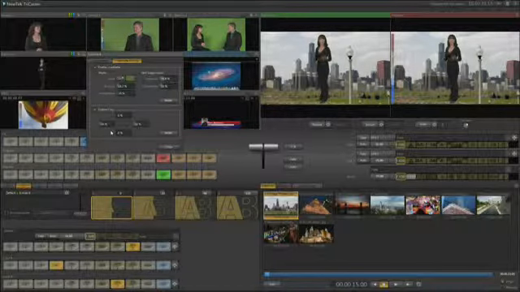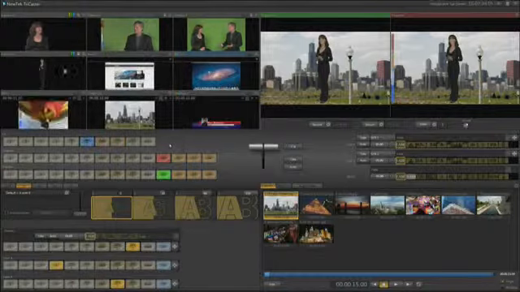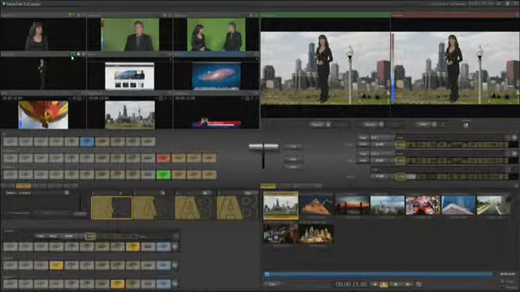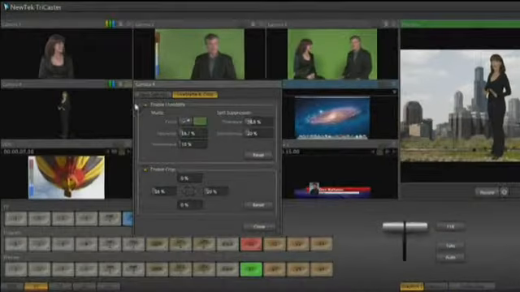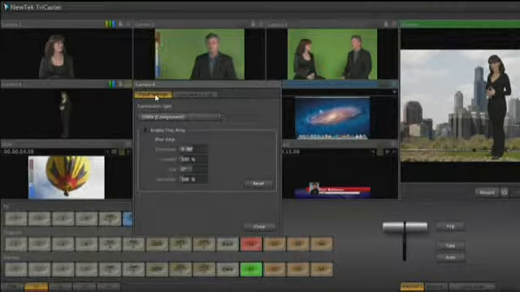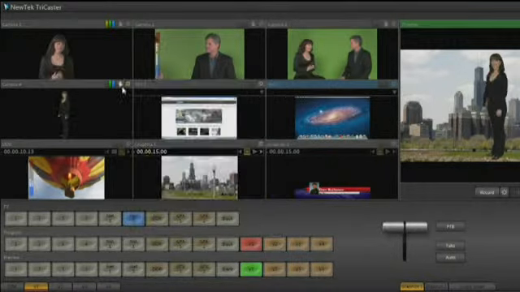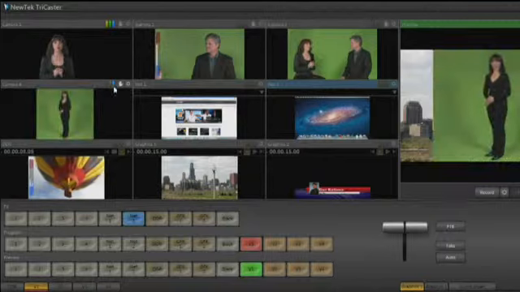Once an input has been keyed, you can see this right on the interface. Notice the input has a green light on. This indicates LiveMatte is in use. The blue light indicates that crop is in use. There's also a yellow light indicating that the proc amp is active. These functions can also be turned on and off by clicking these lights like buttons.